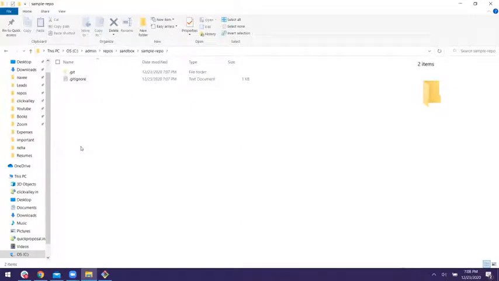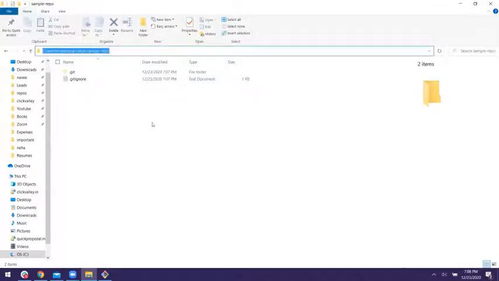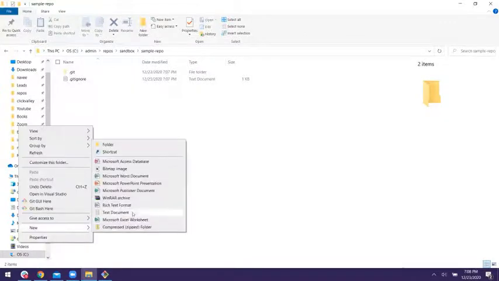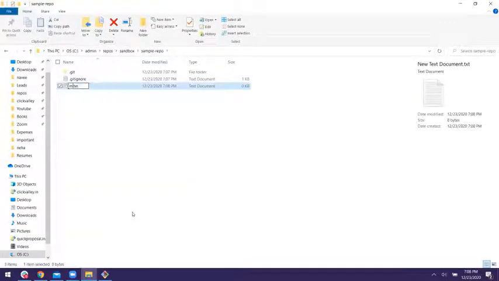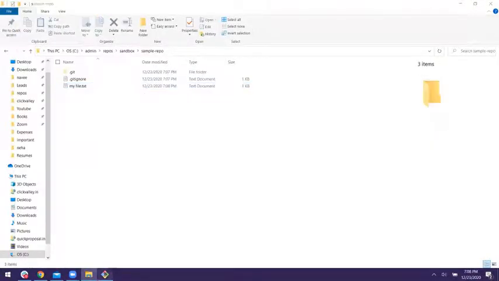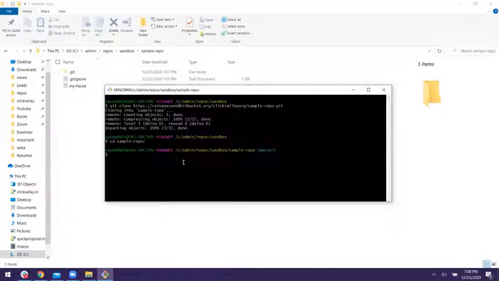So now what I can do is open this folder in Visual Studio Code and start coding, or if you're not a coder, you can just start adding new files here. Let's say I add a text file, which is my file, and that file has some changes, and I would save it, and it is as good as handling it locally. So the way I showed you in the last video how you can commit a new change.